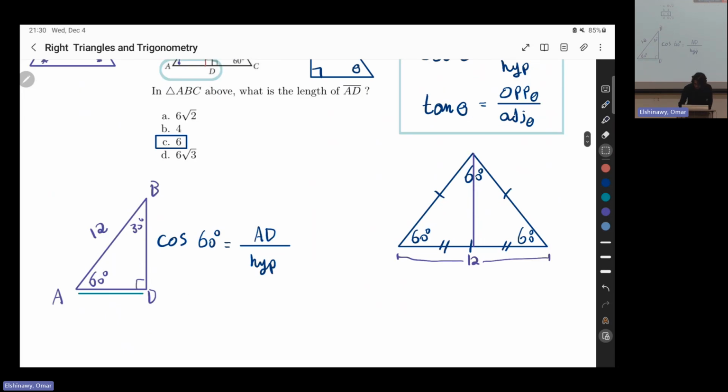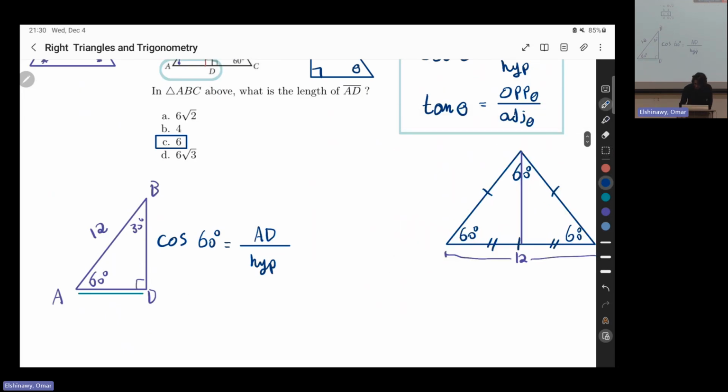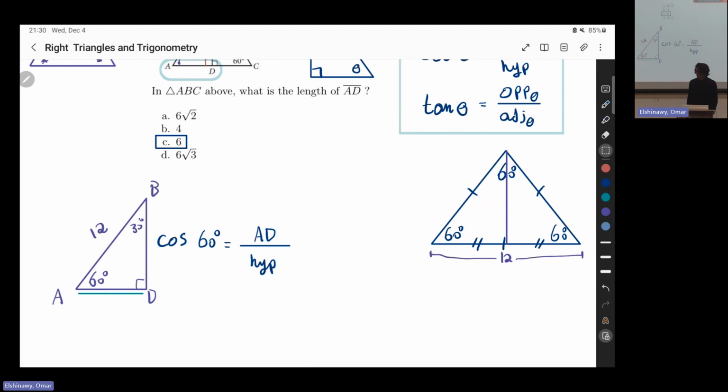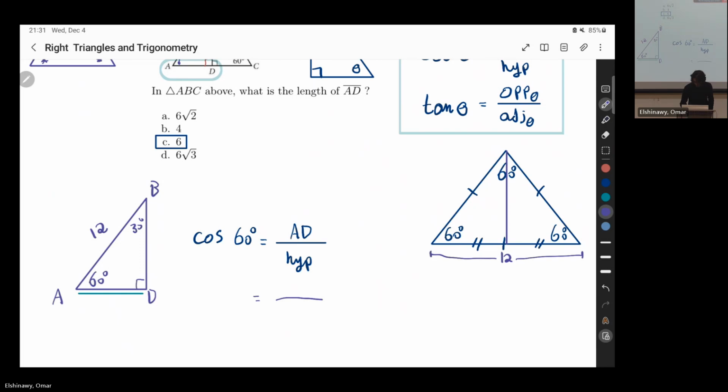The hypotenuse is the largest side in the right angle triangle. It's always the side which is right in front of the right angle. So it's 90? No, that's the degree of the angle. The side which is in front of the 90-degree angle, that's the hypotenuse. Yes, that's good. So here's what we can do. We know the hypotenuse is 12.